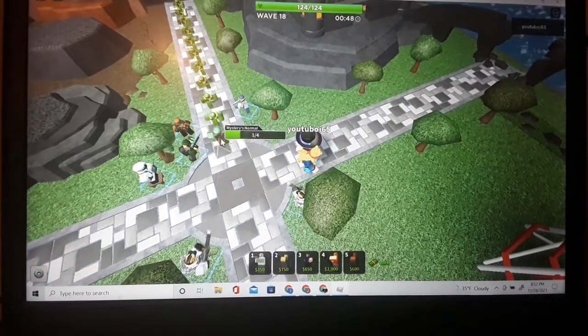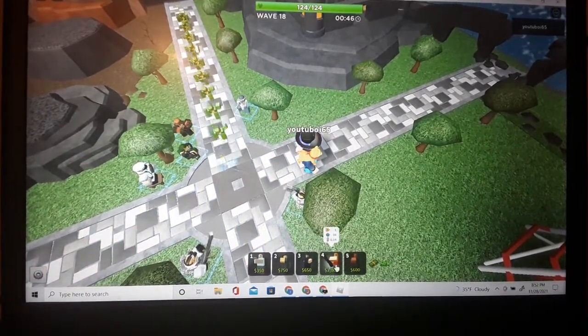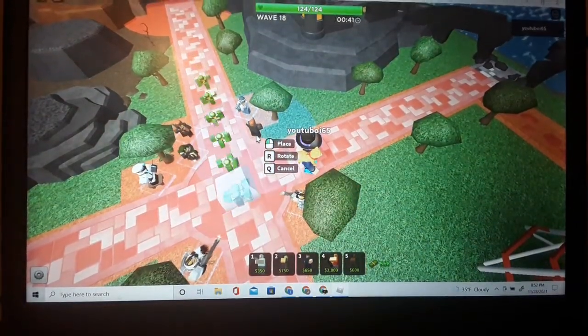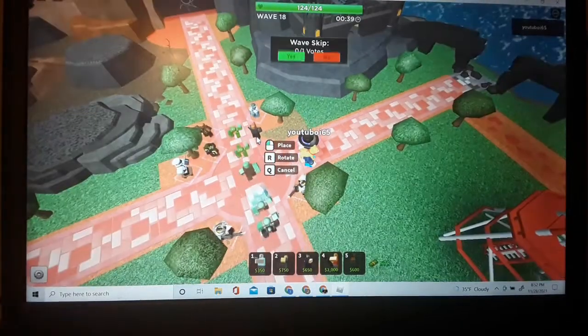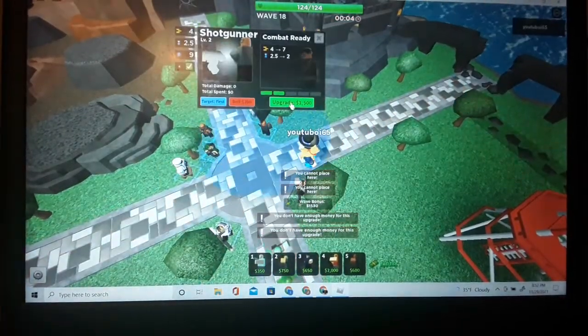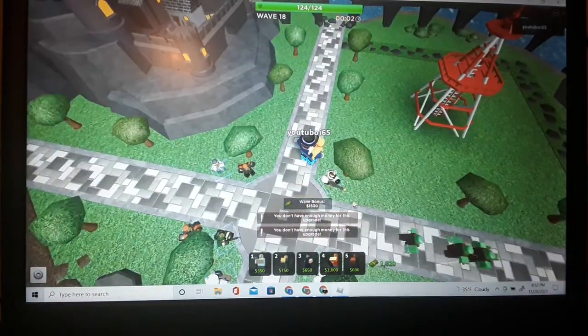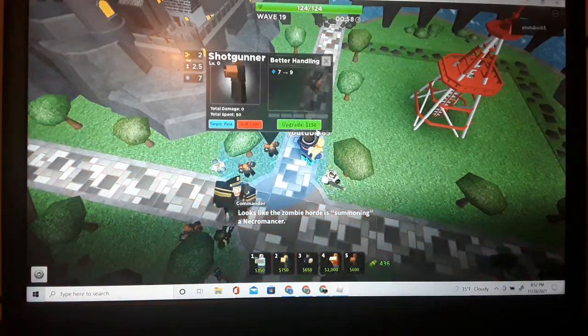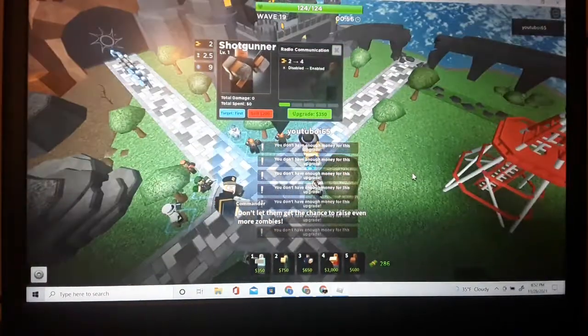Uh-oh. This is bad. I need another shotgunner. I can't afford it. Wait, it's okay. It's Crossroads. They're gonna come back around. I can deal with them when they go.